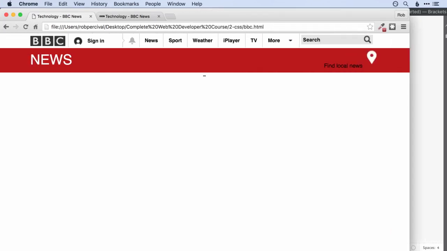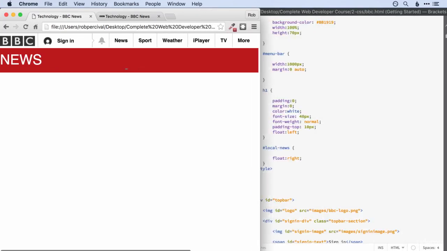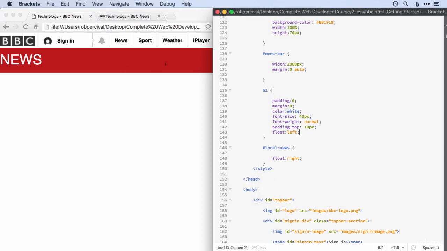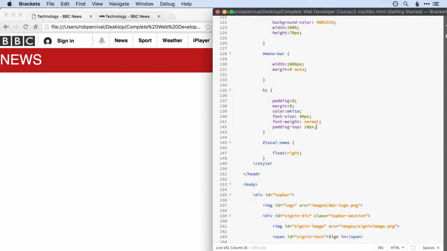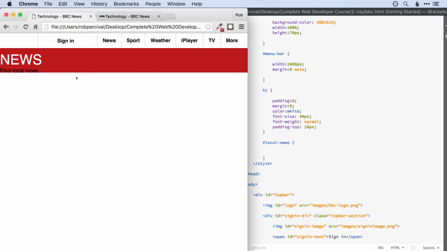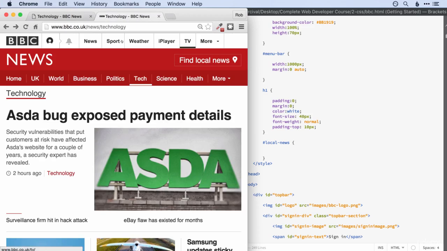There it is. So we don't actually need this to float left. It's not going to cause any problems, but let's get rid of it. Always good to keep the code simple. So I'm actually going to just get rid of the float right temporarily so that I can see what I'm working with here. I have to make the browser window bigger and smaller every time. But in terms of, we want it white, quite large, and centered with a small grey box around it.